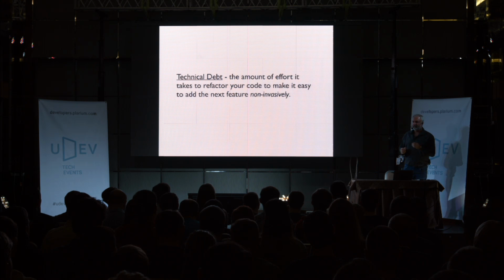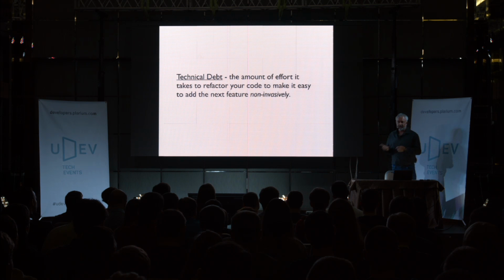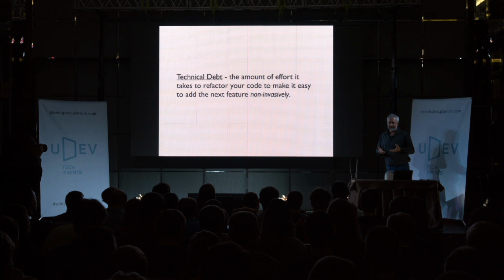But think about this definition now. With this definition, you start to have a conversation on your team about these issues. Whenever you start thinking about how much it costs to add a feature, or how much technical debt you have, you ask yourself, here's a change I want to make. How much effort is it to do this refactoring, the refactoring that would make things easier? And that conversation will lead you towards producing solutions which are kind of like what I was describing earlier, things which are a little bit more parameterizable, okay? So it pushes the conversation in a good way.